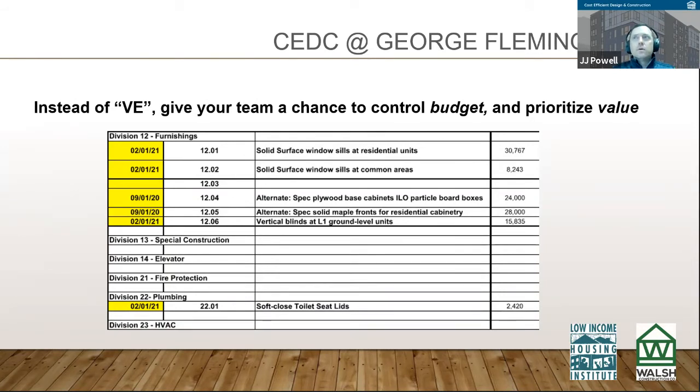Here you see one of our last budget control logs. There's a lot of furnishings in here, a lot of finishes, because we'd already done a lot of the work on the structure, but I thought these were good examples. These are all basically durable upgrades to the project that we wanted to get through the soils and underground. As long as we got through the soils and underground pretty well, we had the rest of the project figured out, and we were able to add a lot of these back in very early on in the project timeframe. And again, it's about performance, durability, experience, good quality materials, and being able to add those back in.